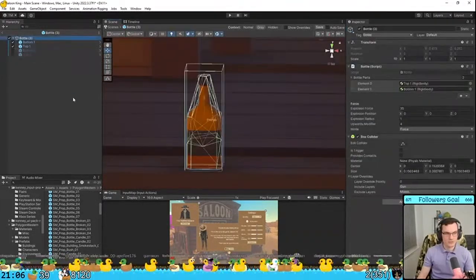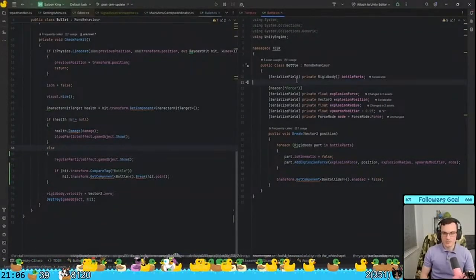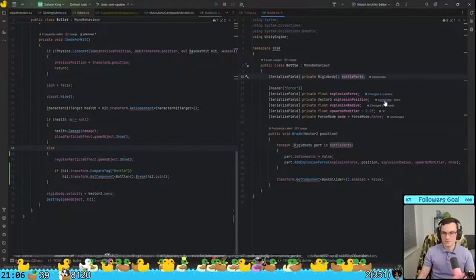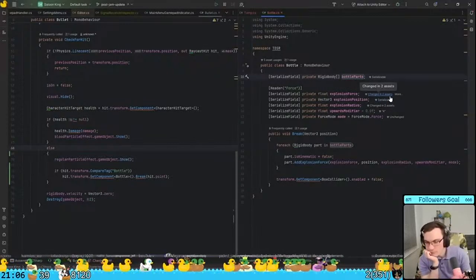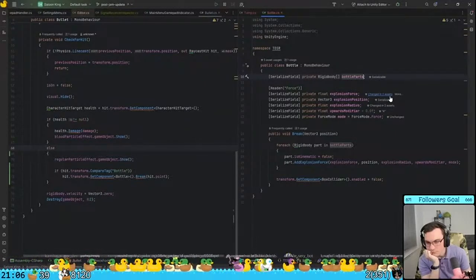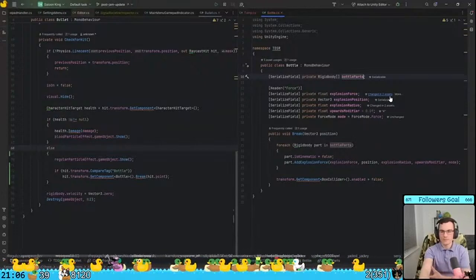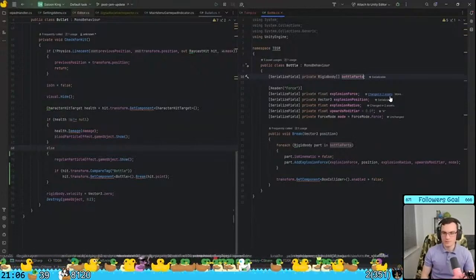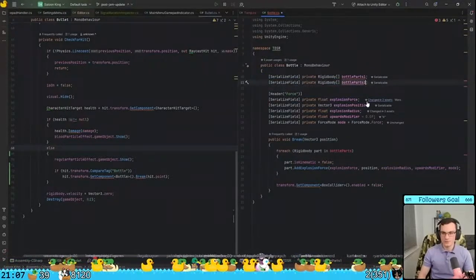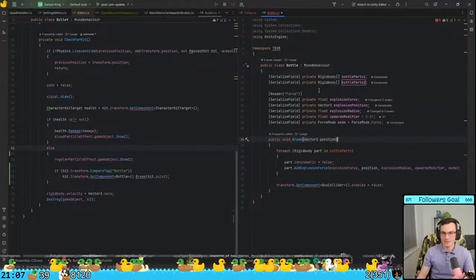So now we just need to tell the code to randomize between them. So we'll have bottle parts. How should we do it? We'll have bottle parts 1, bottle parts 2.